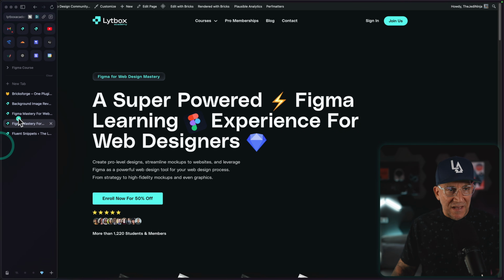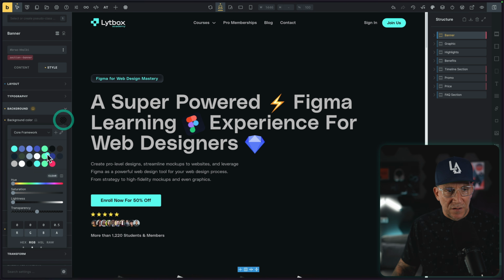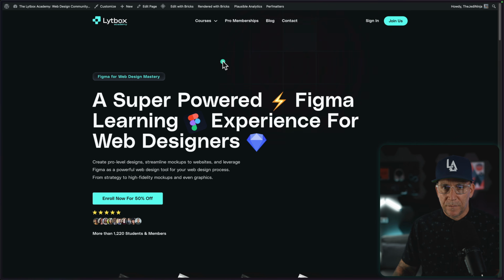So I would go back in over here, make an adjustment to our background color. Let's make it more opaque. Let's drop the opacity down. I'm going to take it down to 0.25. Let's save that. Take a look at the front end. And now it stands out a lot more, looking a lot like what we got on the Bricksforge website.